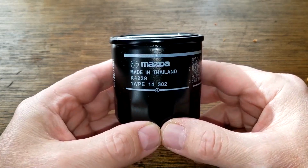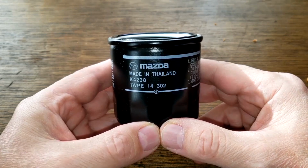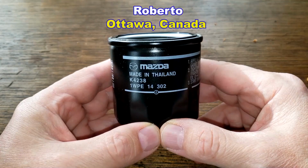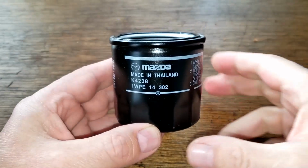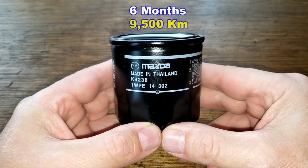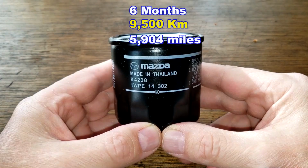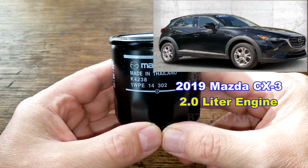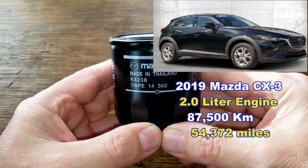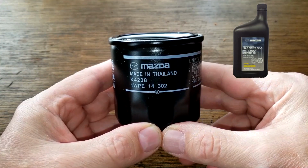Okay, today we'll be opening up this used Mazda oil filter, number 1WPE-14-302. A very generous viewer, whose name is Roberto from Ottawa, Canada, sent me this oil filter. Thanks, Roberto. This filter was in service for 6 months, 9,500 kilometers, or 5,904 miles, and came off of Roberto's 2019 Mazda CX-3. Yep, the one with the 4-cylinder 2.0 liter engine, which now has 87,500 kilometers, or 54,372 miles. He was using a Mazda dealership 0W20 oil during this period.